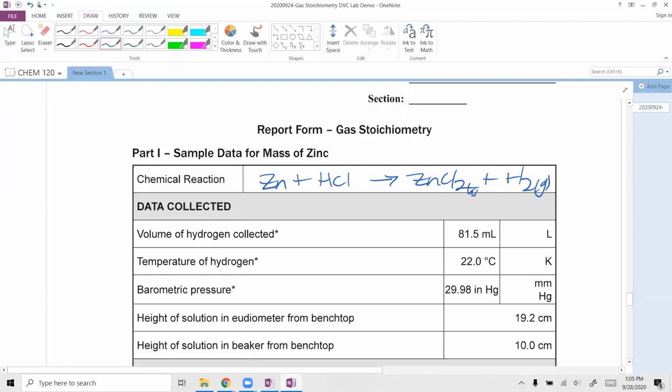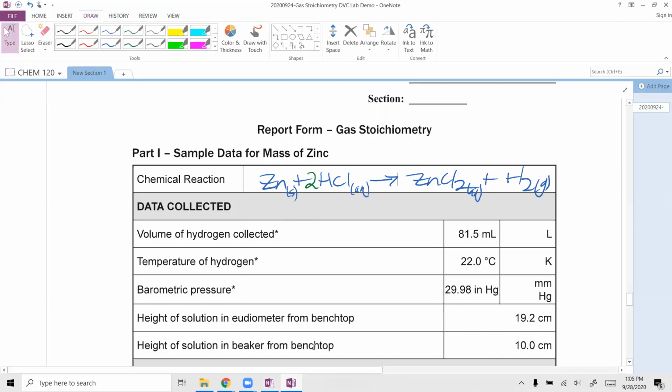Now this is going to dissolve, so that's going to be aqueous, and this one is in solution, so that's aqueous, and this would be a solid because it's zinc metal. And so when this is going on, we do need to balance that equation. To balance that, we should have a 2 in front of that HCl, and that should be all balanced there. So that's good.